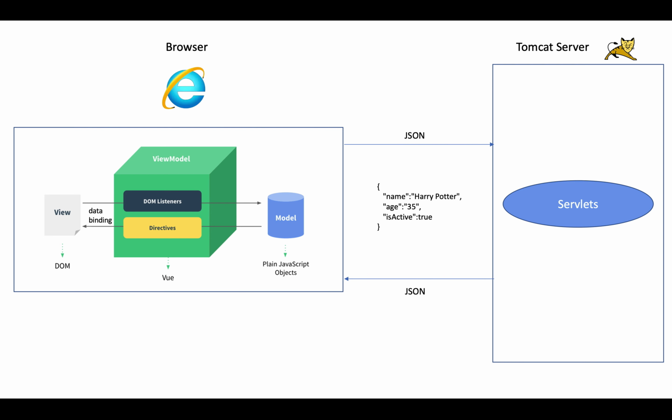So let me show you a scenario. If you are going to retrieve 50 users from the database, what happens is we can use Axios or other AJAX technology to make a request to the Tomcat server. The server will retrieve the 50 users, serialize them to JSON, and then send it back to the front end and save it in this model. The responsibility of the view model, or what we call the binder, is to bind the data we received from the server into the view. So this is totally a separation of concerns. Different components are doing different things, and they collaborate nicely.